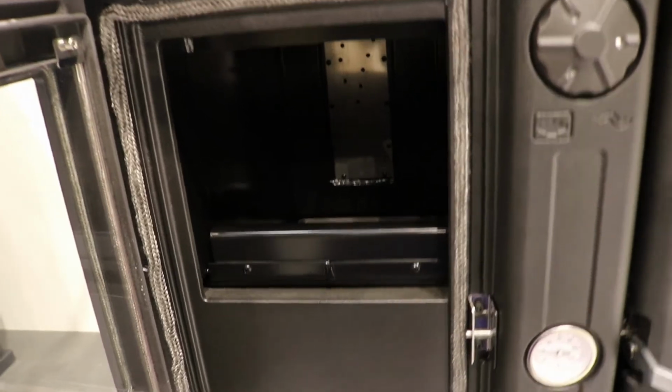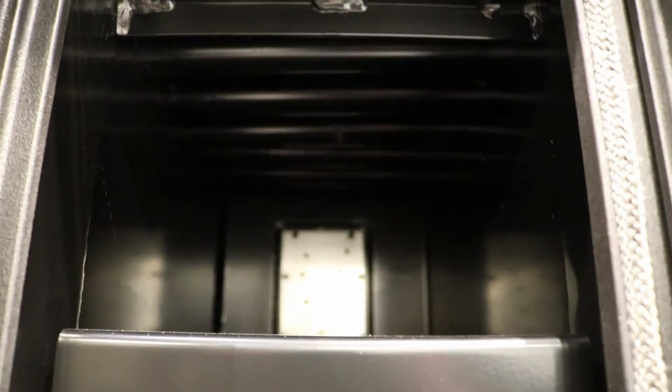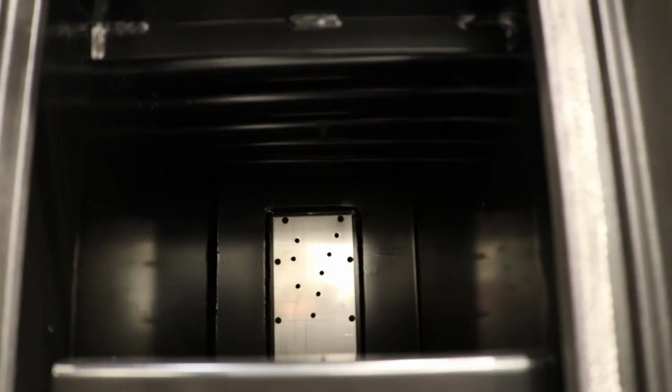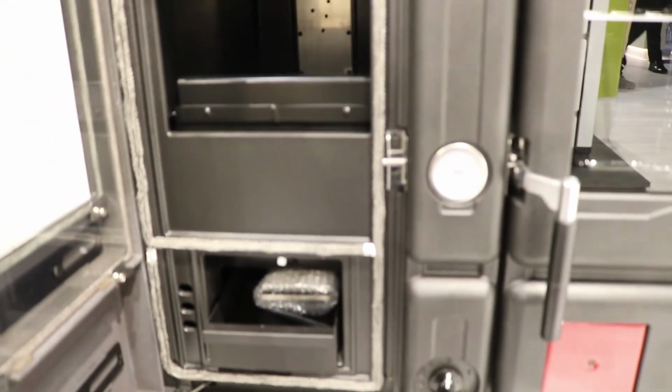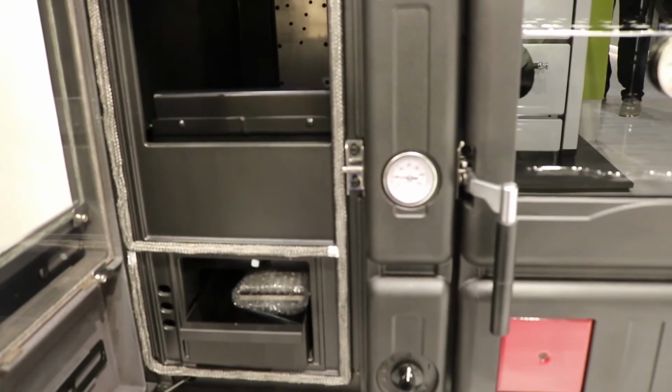Again, the thermo model, the water jacket is going to fully surround the firebox. You have the grate in the bottom. And located on the top of the firebox there is going to be your water jacket. So your tubes, ash pan located below the stove, inside the firebox door.